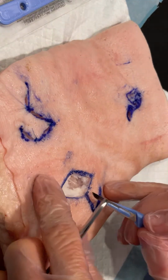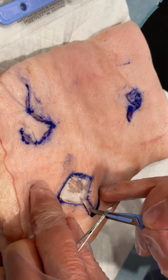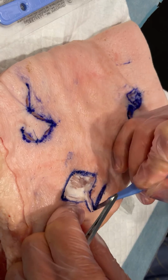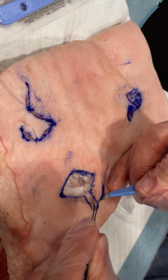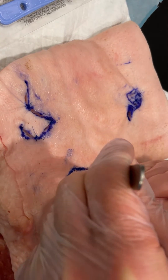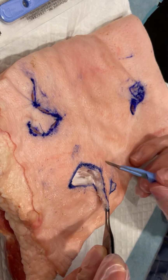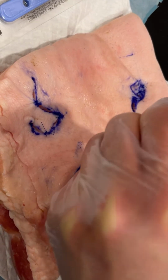You then cut your flap, and you raise the flap the same level that you raised your excision. But usually if your excision is underneath the muscle, you want to raise your flap above the muscle. You don't want to take the muscle. Yeah? And you undermine your flap all the way to here. You don't go any further because this is where your blood supply is coming from. Yeah? And you make sure that all the corners are cut.